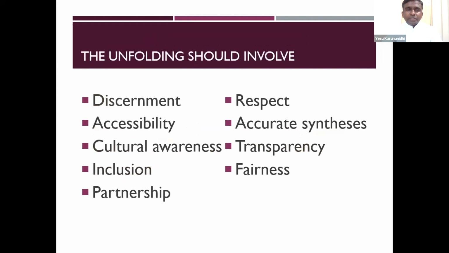So our journey has to include some principles which the documents propose. Number 1, discernment of the Holy Spirit. Accessibility, that is, the synod becomes accessible to all. We become aware of our cultural diversities. Then there is inclusion, partnership, respect for others, accurate synthesis, not according to our own concerns or the diocesan local ordinary's concern. Then transparency, in the sense we present as they were presented. Then fairness in representation and fairness in presentation.